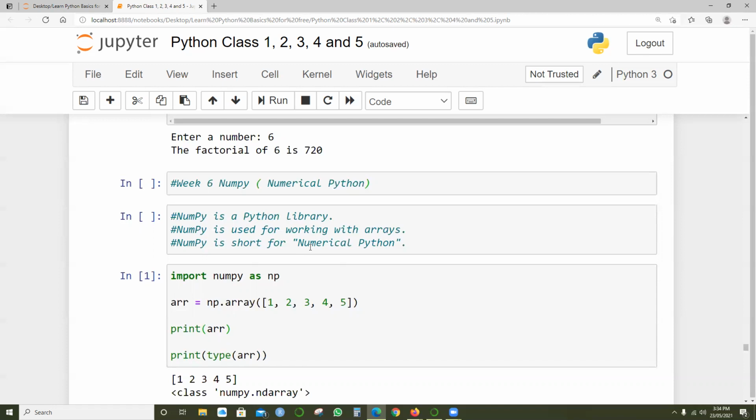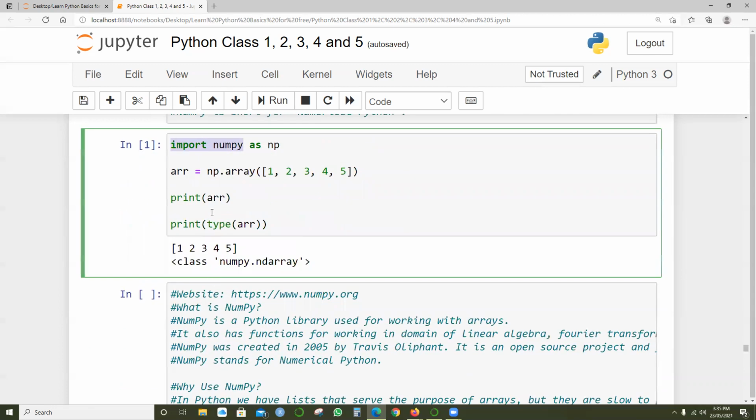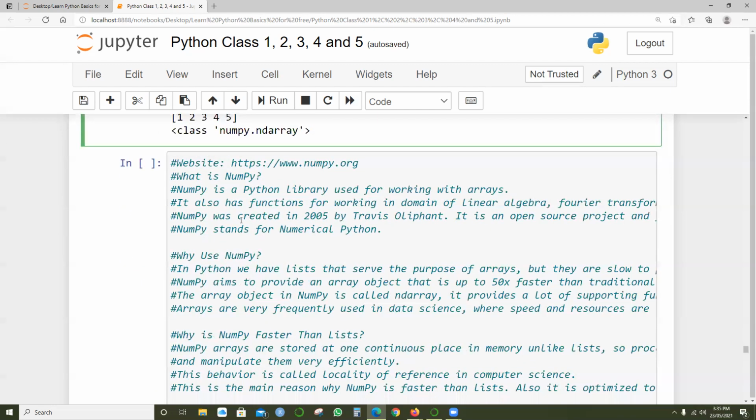Within Python, we import libraries, and there is a command called import. Import NumPy. Before heading into that example, let's talk about what NumPy is. NumPy is a Python library used for working with arrays. And don't worry about the concept of arrays. In school, you learned about matrices. It's nothing but a matrix, but in programming we talk about arrays.